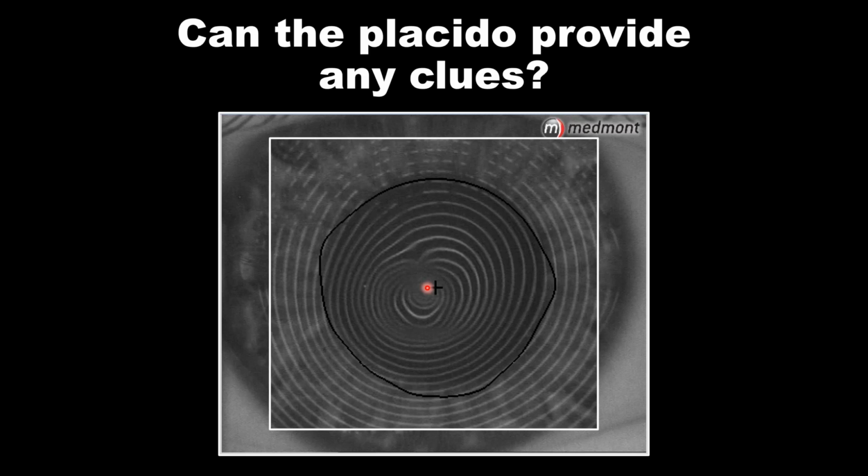Now, this was corneal staining and scarring that was causing this distortion in the placido. So for this patient, we have to find a way to smooth that over, and that's pretty difficult when we are using an instrument that's going to reflect off the tear film that's on top of our scarred up cornea. So one of the things you can try is artificial tear. That will often smooth over the rings a little bit.